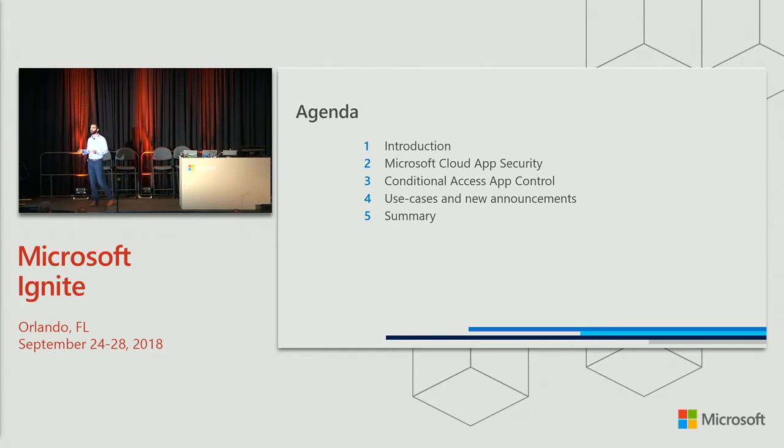I really want to make this talk about enabling use cases with that feature. We're going to talk about what we've been working on over the last year, what we're announcing at Ignite this week. But I want to do that in the framework of the use cases that it enables you to have. So this talk is going to be very use case and demo heavy. I hope that's cool with all of you. And then we'll wrap up with a summary of where we're planning to go with this, and a recap of what we talked about.